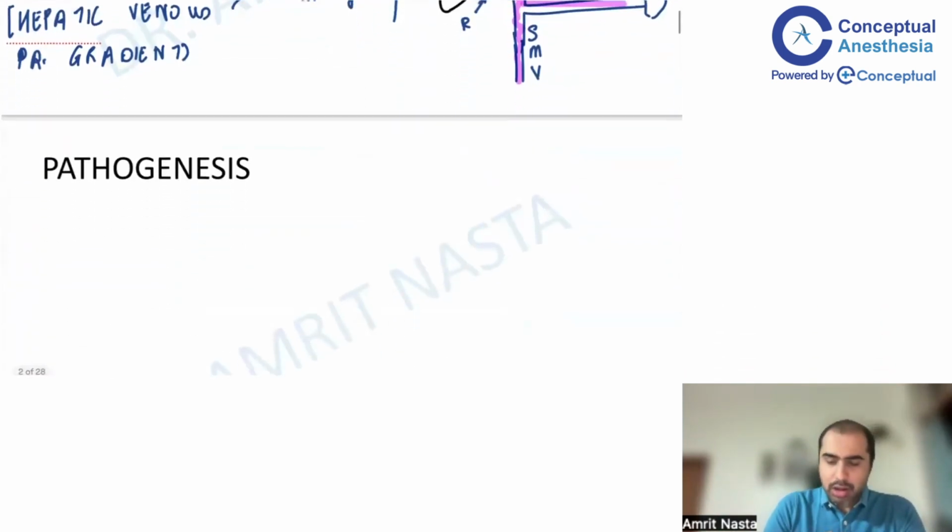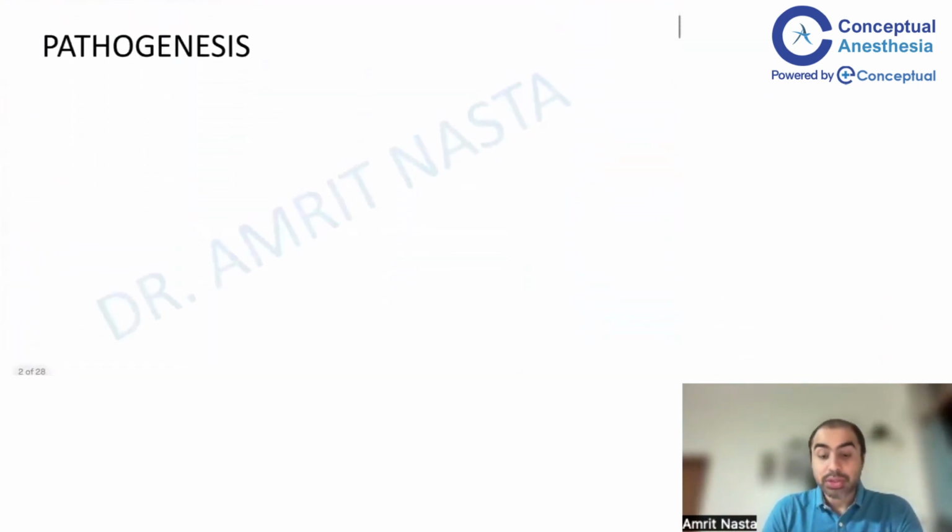Now come to the pathogenesis. This is the most interesting part. Why are we so worried? We are worried about pulmonary artery hypertension because if there is too much resistance in the pulmonary arteries, it puts strain on your right ventricle. You get right heart failure, right? That is one way. If I have systemic hypertension, there is left ventricular hypertrophy, there is left heart failure. So those arterial hypertensions affect the heart.